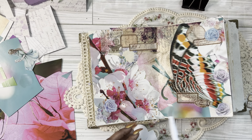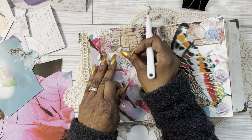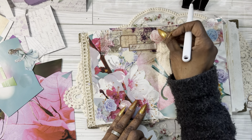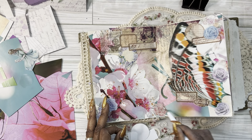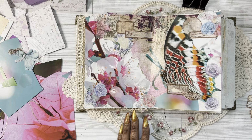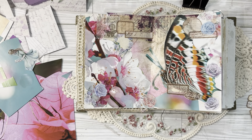Alright guys, when I get off of here, I'm going to put more flowers on this. Don't want to cover that. I'll put it right here. All right, guys. What do you think about this collage right here? I think it came out better than my other one, though. All right, guys. I am getting ready to call it.